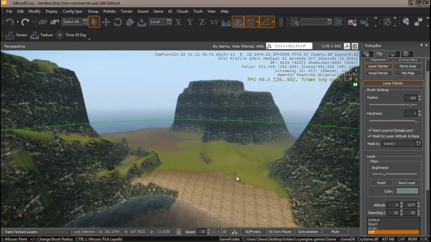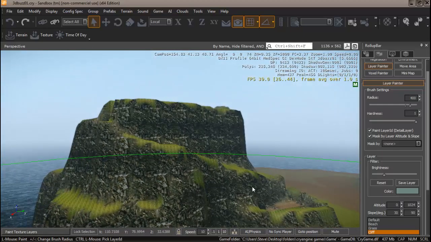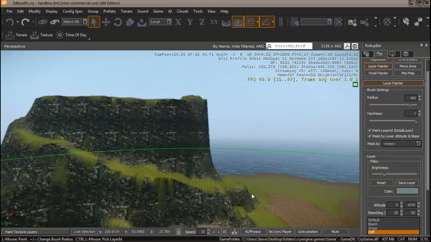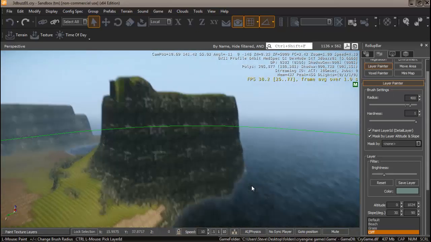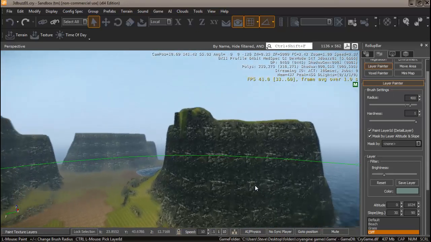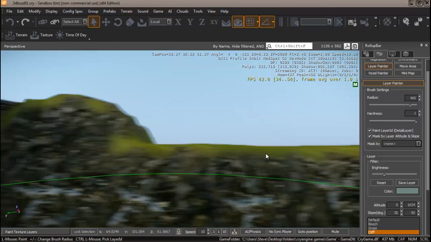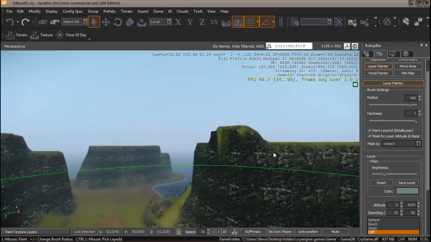Now if you had some areas that you weren't particularly happy with in terms of how it looks, this is something that you do want to go through your whole map, and I will be doing it off camera, and you want to look around. And you want to look for areas like this one right here, where the grass, or stone, or whatever texture you're using, is looking kind of stretched.